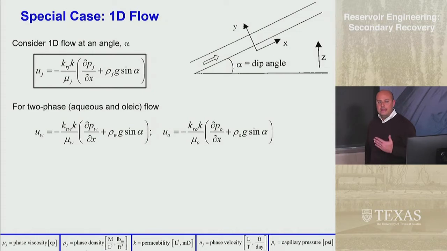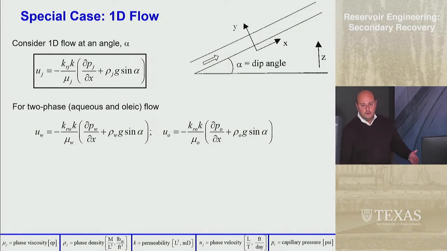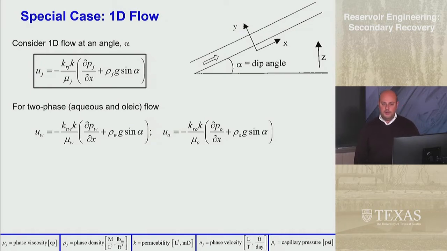So if we rewrite this equation, Darcy's law, for two phases, water and oil, we could have gas as well, but a good portion of this class I'm going to be talking about just water and oil. Then you could write this over here. So all I did is I took this equation, and for j I substituted w or o.